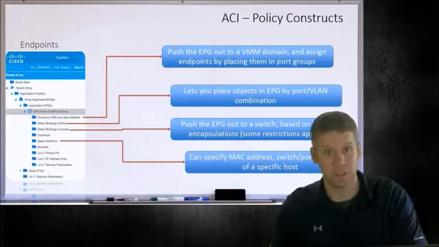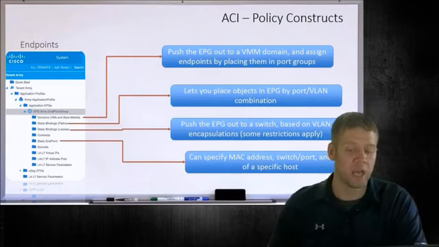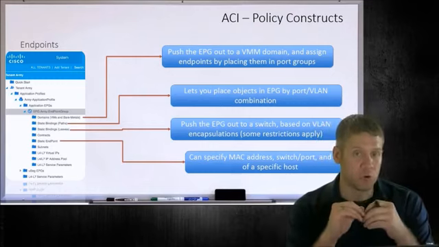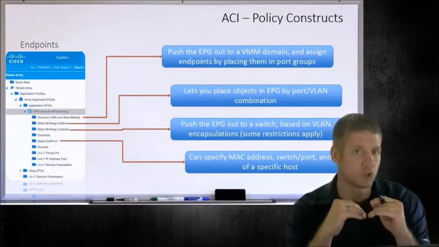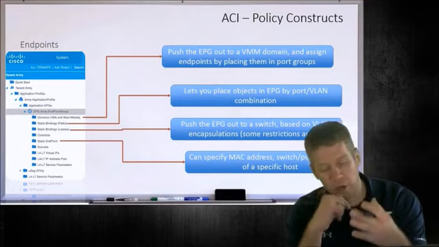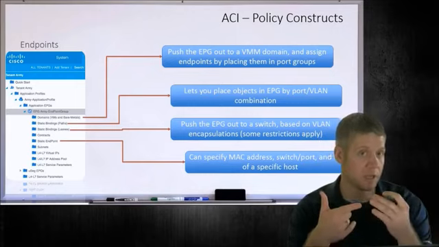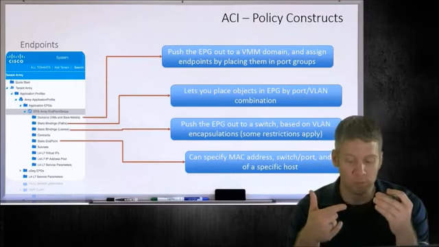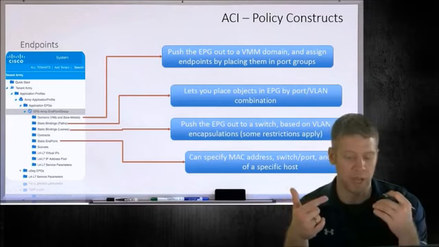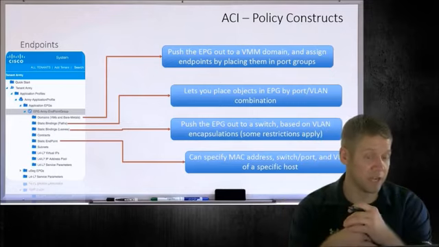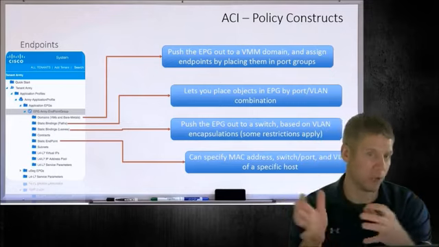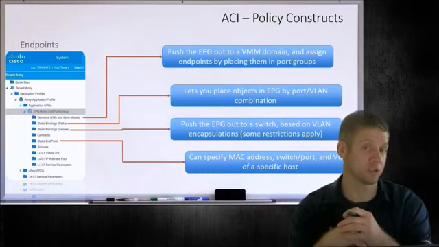Well, you're not going to get the EPG until you create the app profile. And once you create the app profile, you're going to see a bunch of different options show up within your APIC GUI, and now you're going to have the ability to go in there and map a VMM domain or a specific port group. You're going to have the ability to do a static path, static leaf binding. All those options become available again once you create the actual application profile itself.